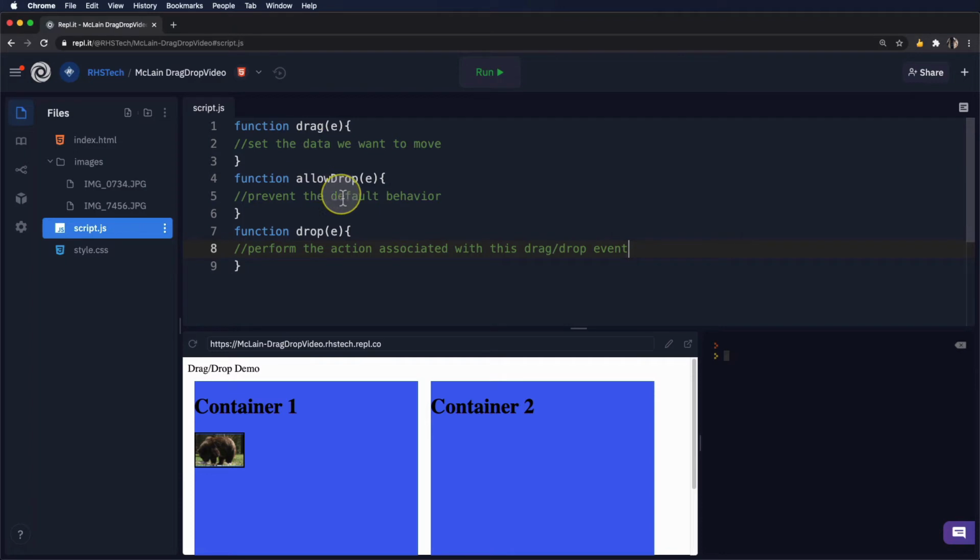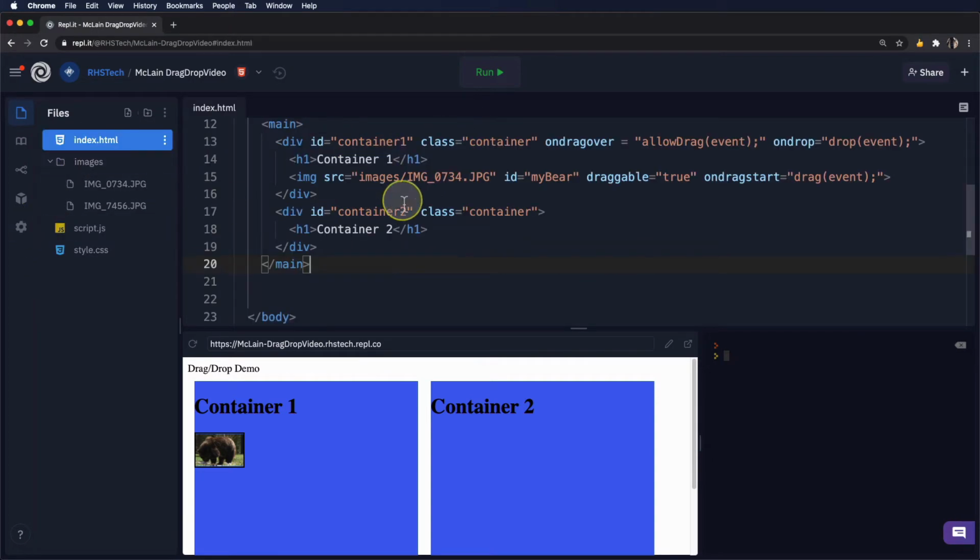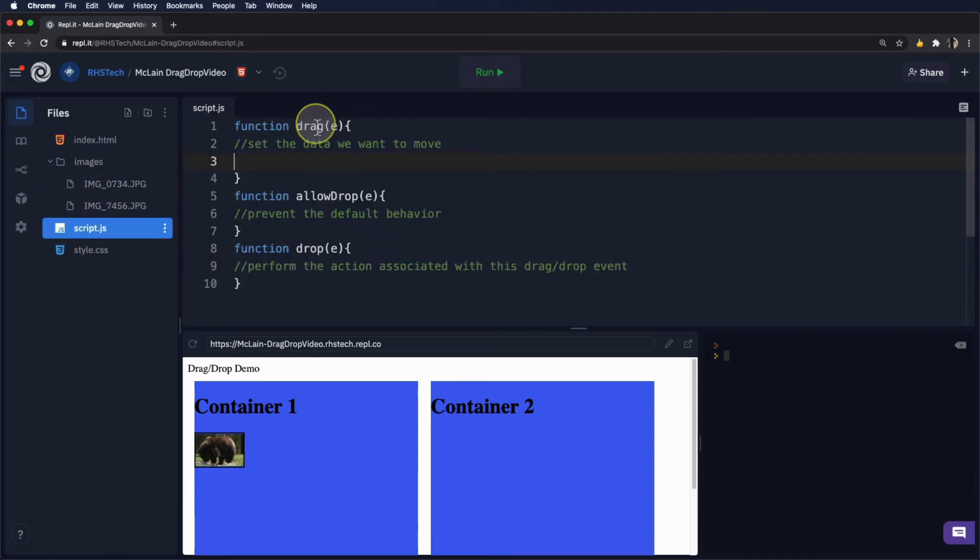It gets set up here. This prevents the browser from taking over that event. And then in drop, we do other stuff. So notice that in our HTML, we set event for each of these things. That means that we're going to pass in the data associated with the drag drop events. In the script, we call it e. So that event will be called e in here. So we can say, allowDrop's the easy one.